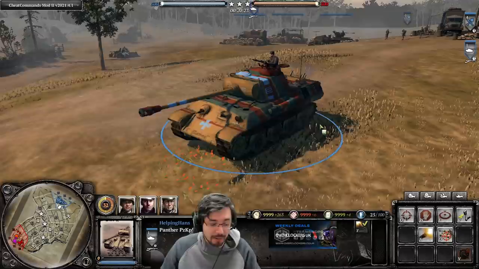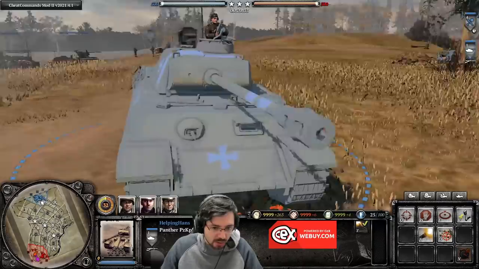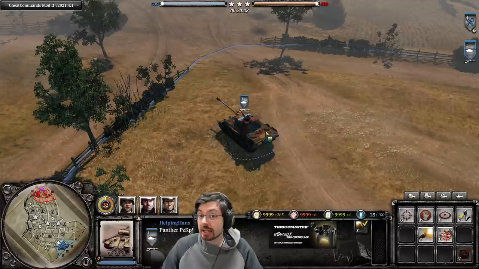The Panther is a very good unit against armored targets, not so good against enemy infantry. However, it does have, obviously, the pintle mount machine gun and a coaxial machine gun at the bottom here, so that will be decent against infantry, but its main gun will not be as effective against infantry as the Panzer IV would be. The Panther's ranks are as follows.